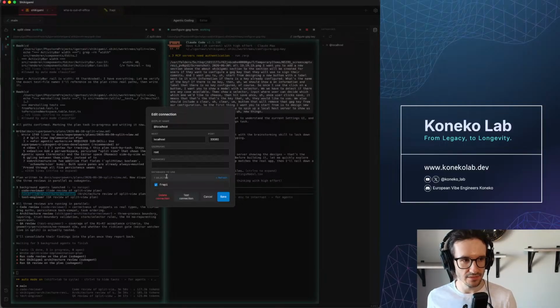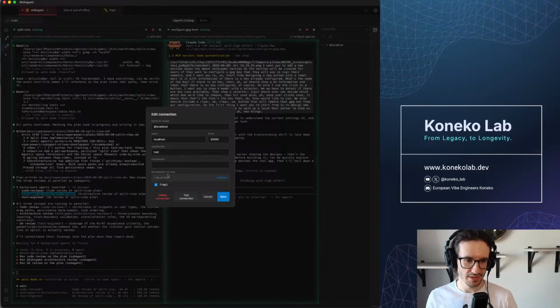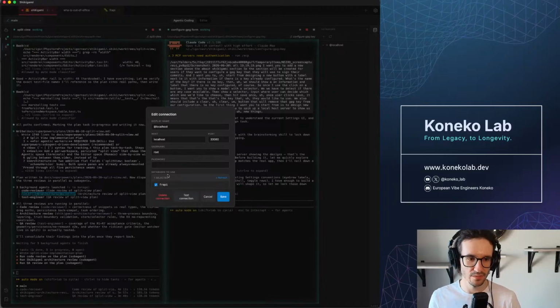Only selects, basically. It may be useful, especially if you have a production database, and you use a local environment to connect and read data from it, and you want to be sure that no writing will happen. That's why I would like to add it, and yeah, let's do it.